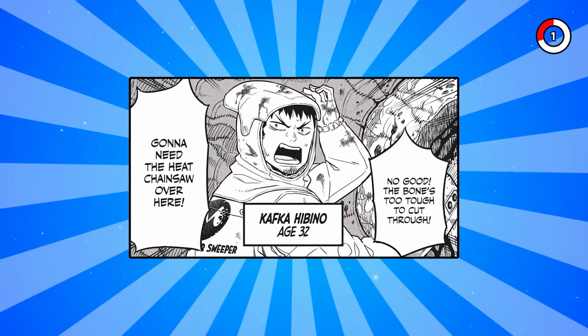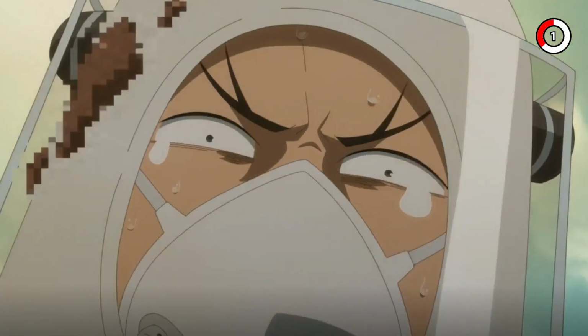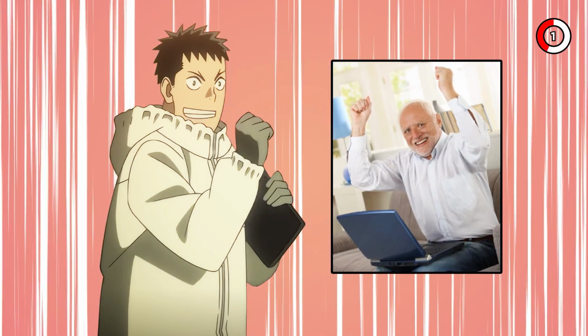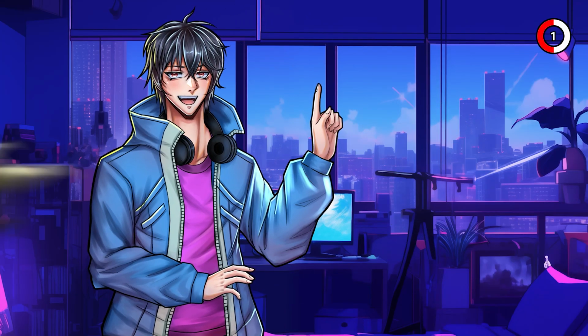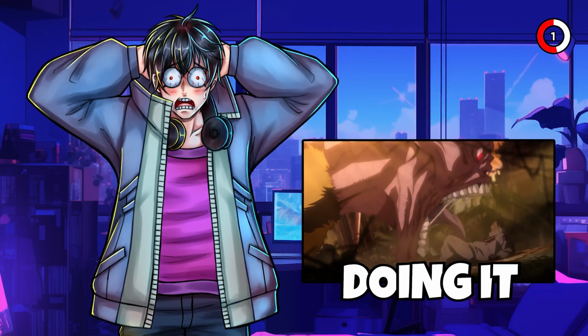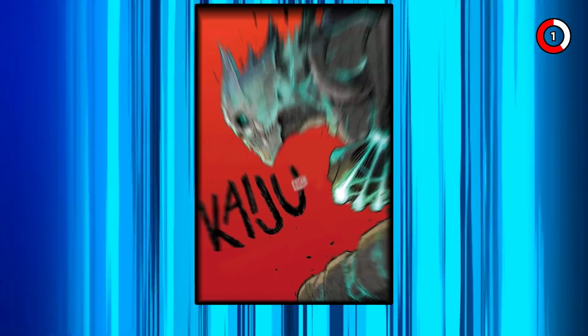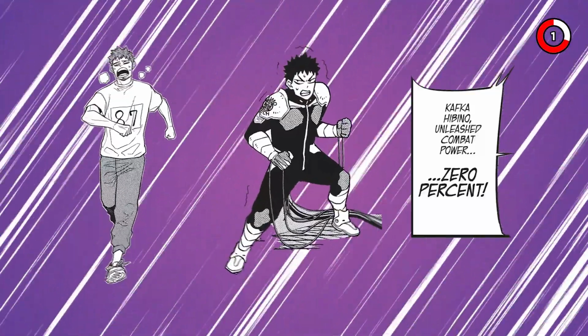At 32, Kafka was about as average as a guy with back pain gets. Sure, sweeping kaiju guts for a living made him a bit more athletic than your average office worker, but that's about it. He could sprint fast enough to pull Reno out of a Yoju's jaws, and he almost died doing it. And if Mina had shown up just a few seconds later, we might be watching Kaiju number Reno. He wasn't strong enough to qualify for the defense force, and barely had any compatibility potential.